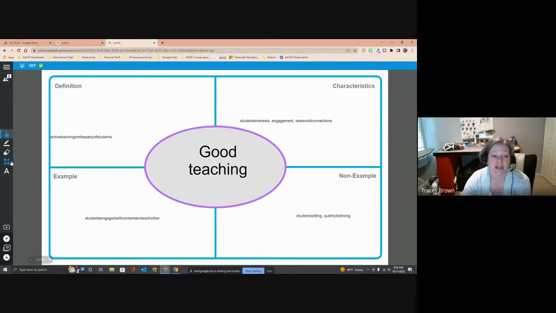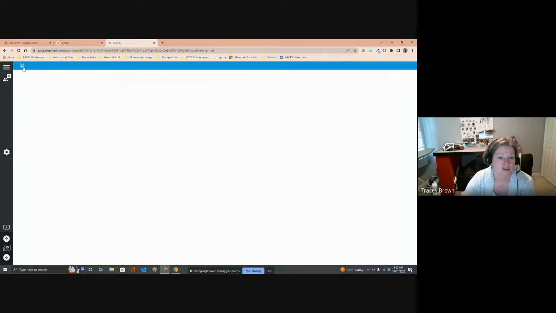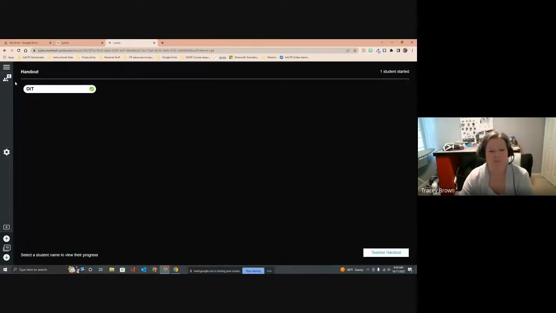You can even engage with the students by selecting some of the tools that you have available to you here in Lumio. So if you wanted to draw attention to something and say, oh, I really love this answer, I'm going to put a star on that one. Great job. You can engage on the student's handout as well as you're viewing what they've contributed.